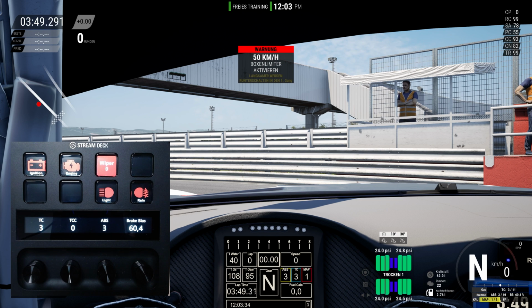One of the main features of my plugins is that you can control your simulation with the buttons of your Stream Deck, and the state of the buttons will always be in sync with the simulation. Here we have some buttons for ignition, engine, wipers, light and rain light.